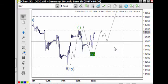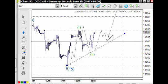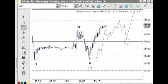So we started to think, the idea was to start to be long above this particular level here, the 11,500, because it's a medium level, and this will be the final test of it here. So this is where you can start moving into the long side all the way up through to here, and staying long up to the 1200, because even if it's a corrective pattern, we're still looking for 1, 2, 3, 4, and 5 to the upside.